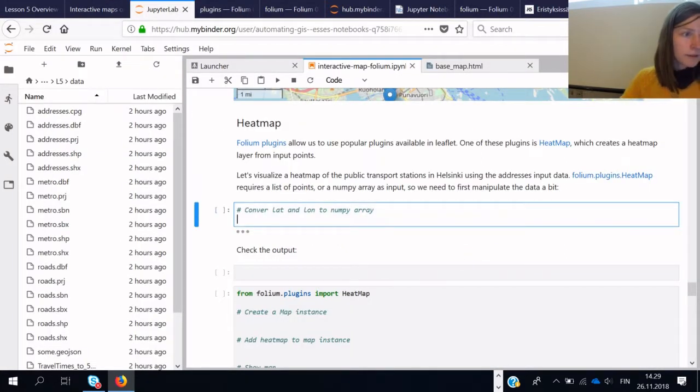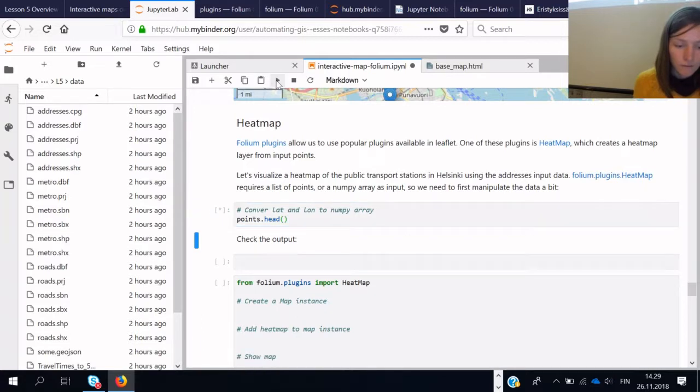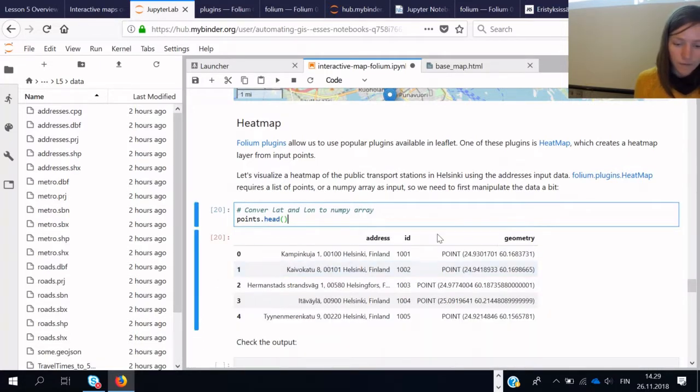I guess you could do this in a few different ways, but I resolved it like this. We have the points data frame, and we don't have separate latitude, longitude columns. Of course we could use those, but we have the shapely geometries in there.